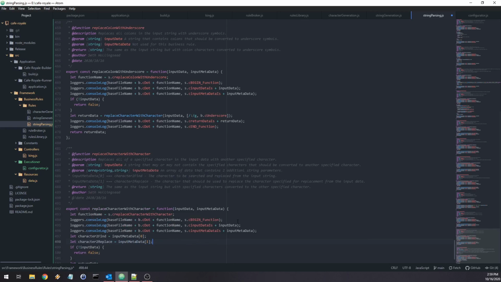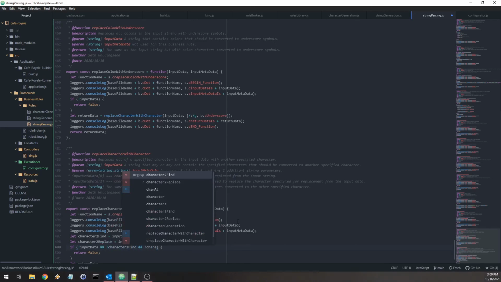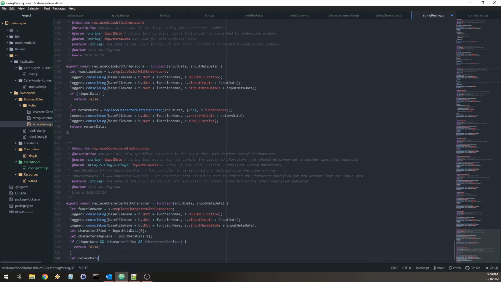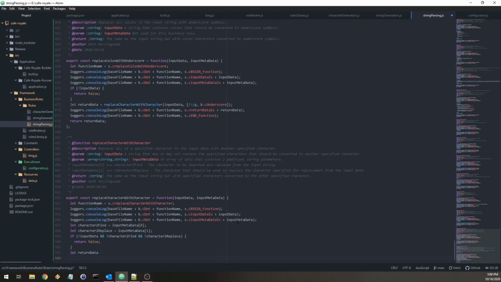Okay, and instead of having it like this, we'll have input data like that, and not character to find, and not character to replace. That way we sort of cover CYA on that one. Return data. Oh, before we do that, let's go ahead and call the wrap up here.